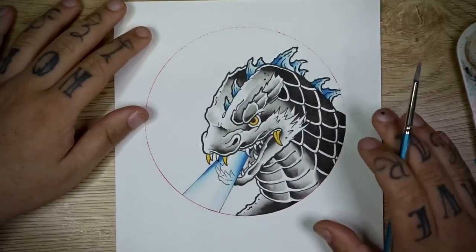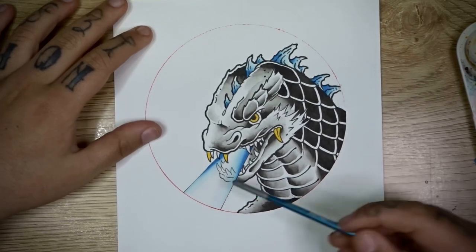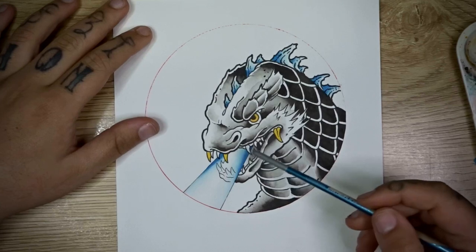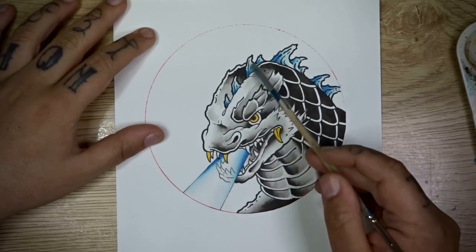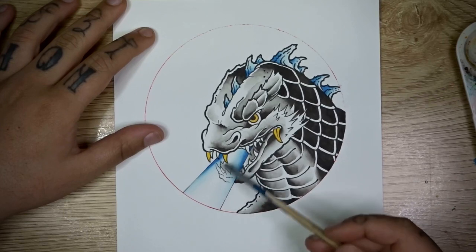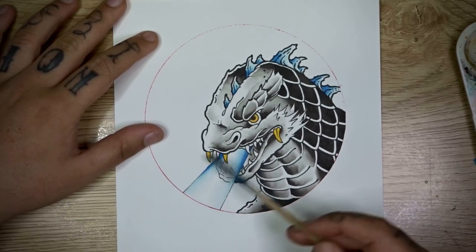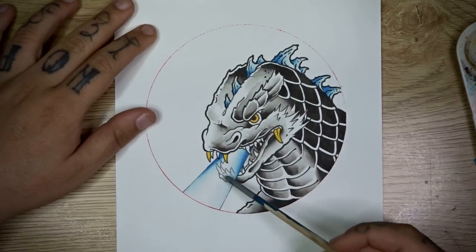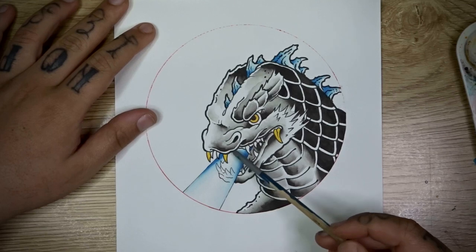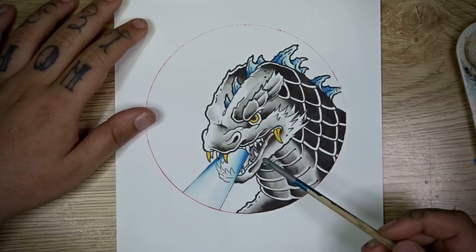All right, now I'm not sure how much of the footage I lost. My camera did cut out. I did the little atomic beam, the atomic flame out of his mouth. So it's just a little bit of that same blue that we used for the horns from either side, phthalo blue, and blended all the way to white in the very center. This makes it look really luminous. And it also, with this very thin outline of his bottom jaw, makes it look super bright. Like you can sort of just see his jaw through this beam of light.